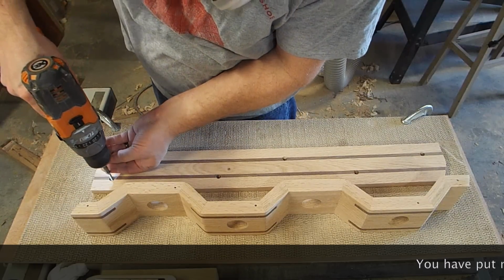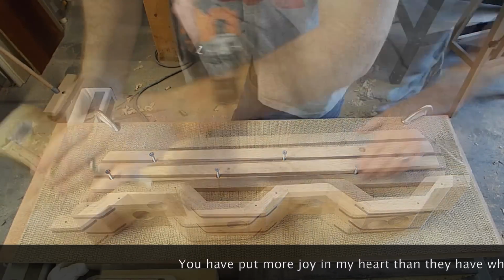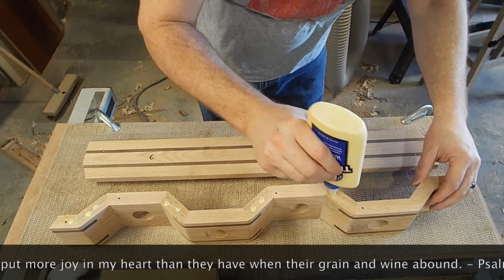And drill montage! Wood screws are used to attach the wine rack to the back. Wood glue is dabbed on the pieces which do not have a screw, and the screws are sunk. The project is finished off camera with a couple coats of shellac.